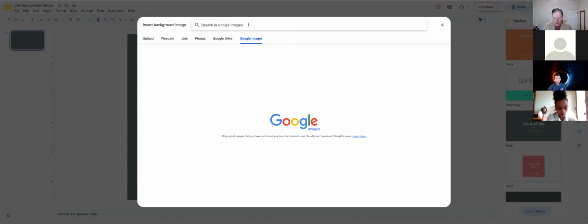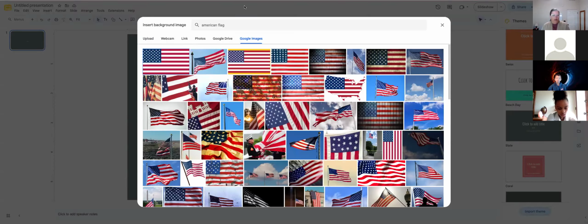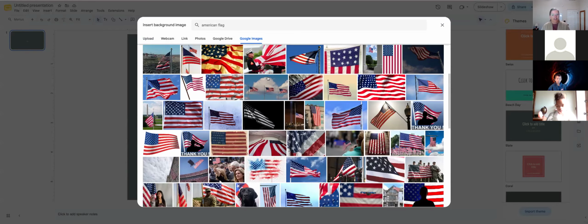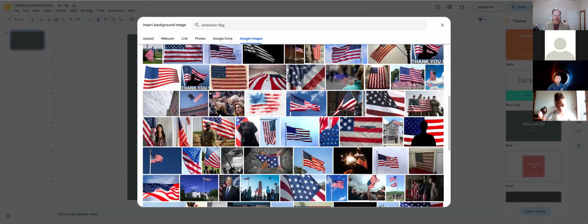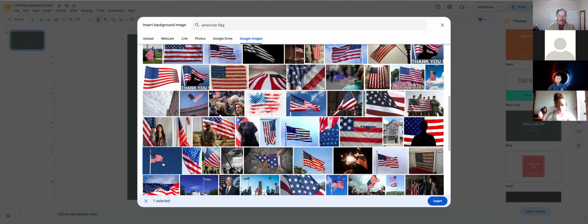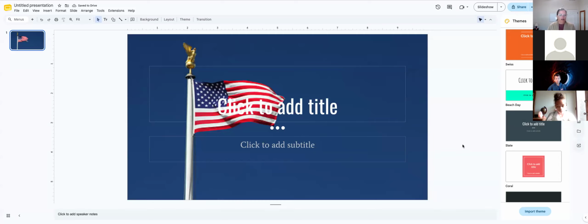If you search images, like I'm going to put in American flag, for example, I've got a million different choices of American flags I can use. If it's going to be a background to a slide, you don't really want the flag to take up the whole slide because it'll be too busy. So something like this, for example, I'm going to click it and then click insert and done. And you can see this allows me to still use words on the slide that you'll be able to read. So if you like the idea of selecting a background for your slide, your first slide especially, you can do that.